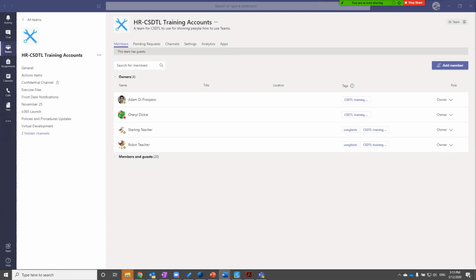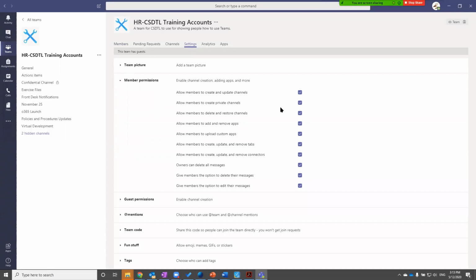Also, a big note. When deciding on the settings, you might think, oh, I don't want to lock this down. Like if we're over here, member permissions, I don't want to take some of the control away from my members. But don't think of it as being controlling, because by locking down certain areas, you're designing an environment that is going to work better for the group, to help reduce confusion and to reduce mistakes that might be created through misunderstanding, right? So sometimes it's nice to lock things down and then wait for people to actually say, hey, how come I can't do this? And then at that point, everyone understands what the implications are, what the benefits are. Then you can go in there and start enabling different things.